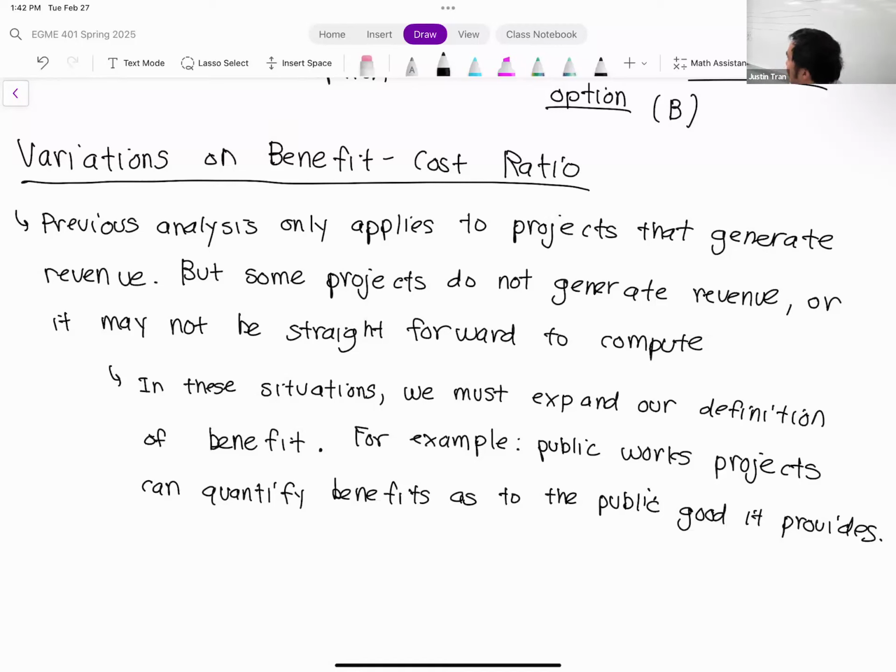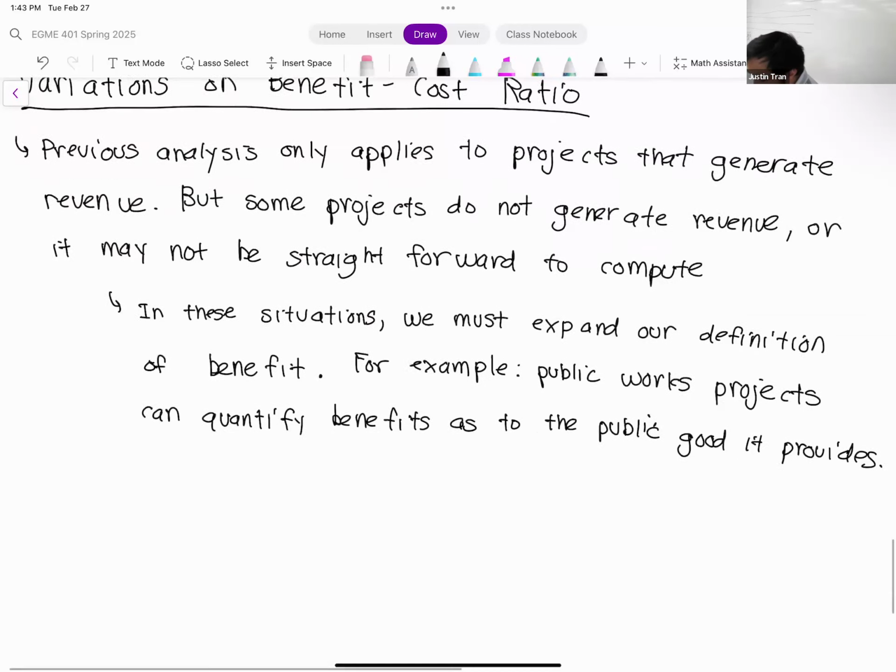You can quantify in terms of the amount of accidents that it's preventing. Generally speaking, the wider your road is, the less likely it is for accidents to occur. So you could quantify in terms of saved medical expenses or maybe saved tax dollars, since you don't have to send police out there as often. And so there's other ways that you can quantify the benefit other than just money that it's bringing back in. We're actually going to do an example like that as well.